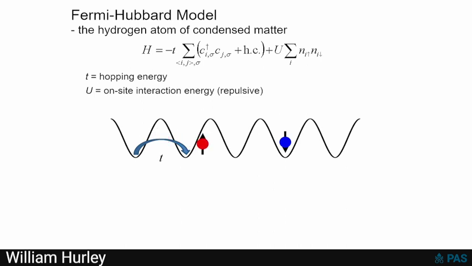So this is the kinetic energy term, which is the hopping from one site to another. This is the interaction term. And the interaction term is what, again, drives it to be a Mott insulator. But the Mott insulator for the fermionic atoms with positive U is an antiferromagnet. And we're considering just a single band.